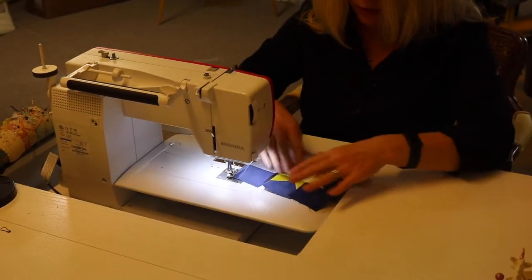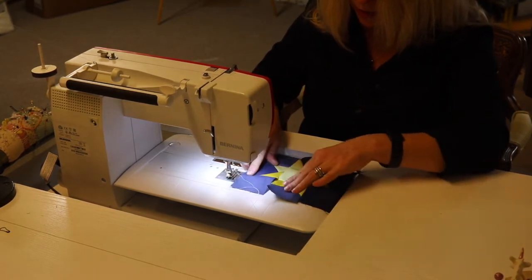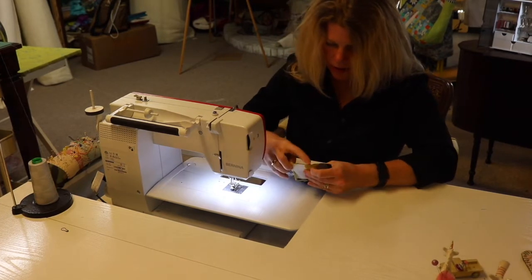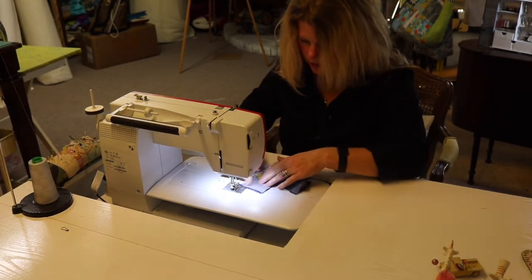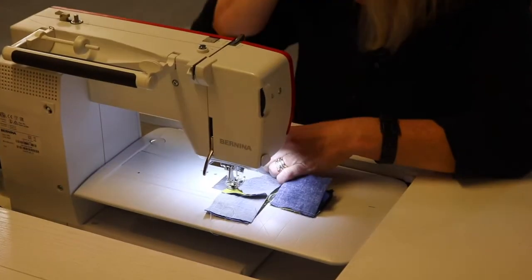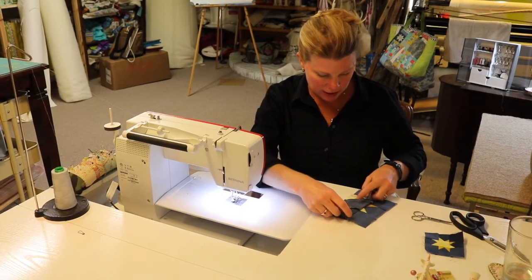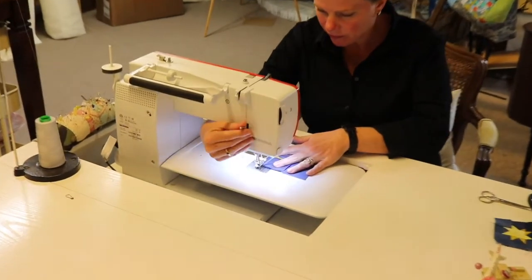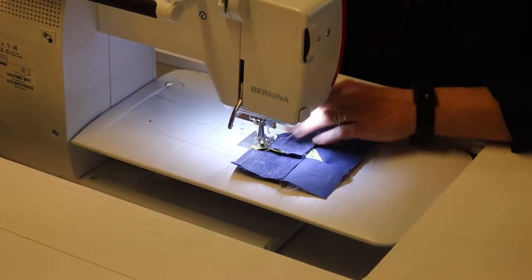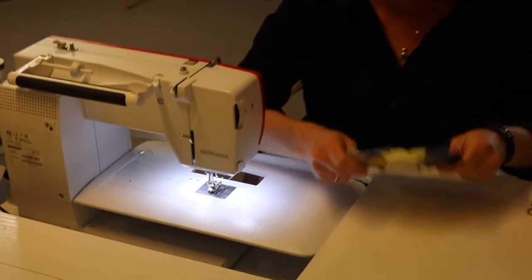Just sew these three strips together. Finger press your center seams to the middle. These seams are gonna go this way and this way. Same with this one. That way they'll nest and they'll lay nice and flat. One side sewed on, now we're going to sew this third part to the center. And voila, here's our star.